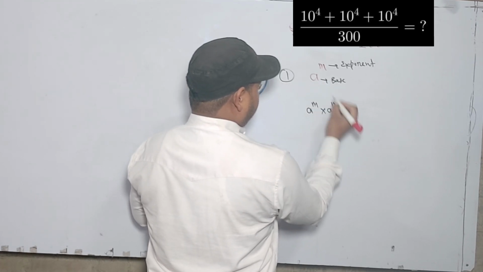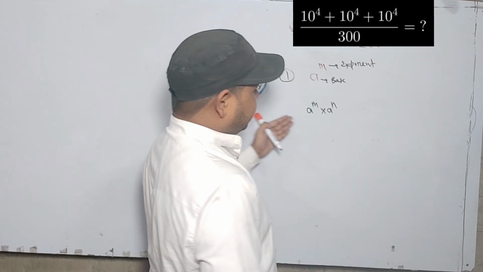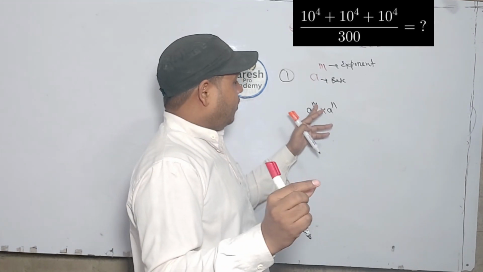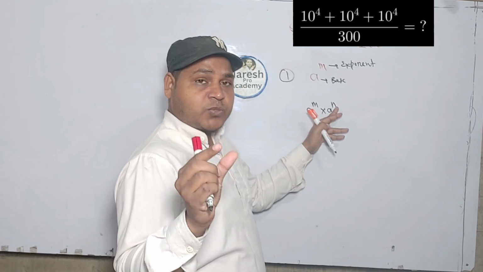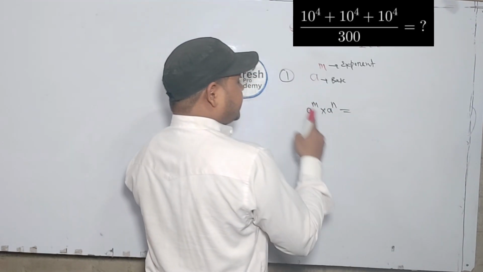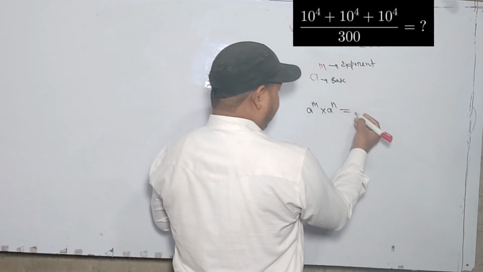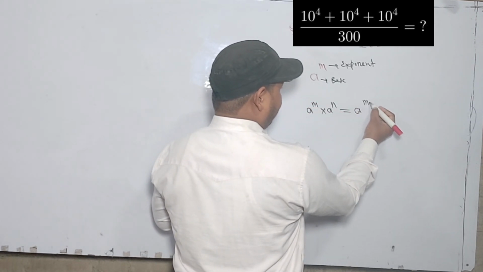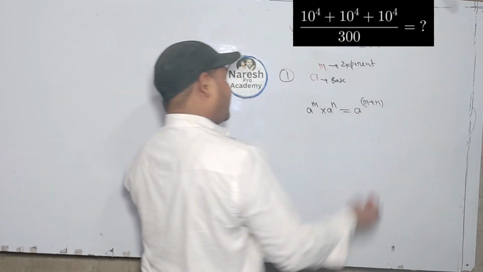And you see many expressions of this type in the question, a to the power m and a to the power n. If you see an expression of this type, a and a are the bases, which are equal, and m and n are the exponents, which are different. So you can write this expression in simplified form with only a, and only add up the exponents, that means a to the power m plus n. This is the very simple form.